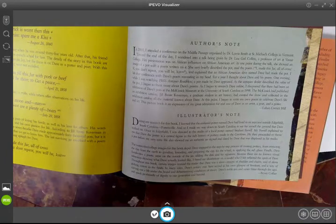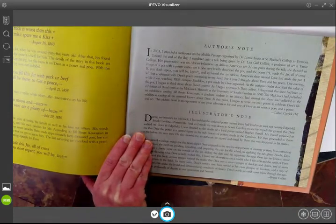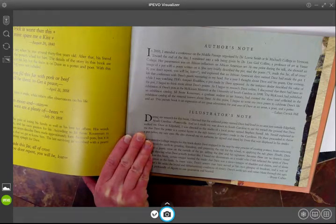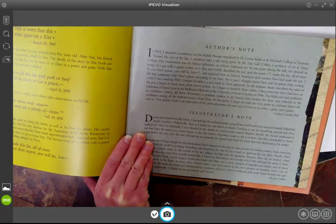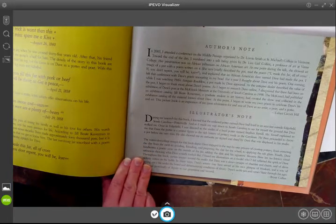In 2003, I attended a conference on the Middle Passage organized by Dr. Laurie Smith at St. Michael's College in Vermont. Toward the end of the day, I wandered into a talk being given by Dr. Lisa Gail Collins, a professor of art at Vassar College. Her presentation was on African influences in African American art. At one point during the talk, she showed an image of a pot with a poem written on it. She very briefly described the pot, read the poem, I made this jar all of cross. If you don't repent, you will be lost. And explained that an African American slave named Dave made the pot.